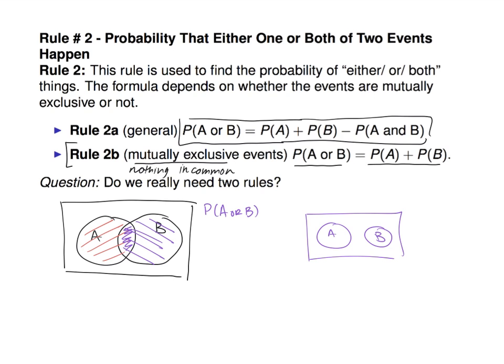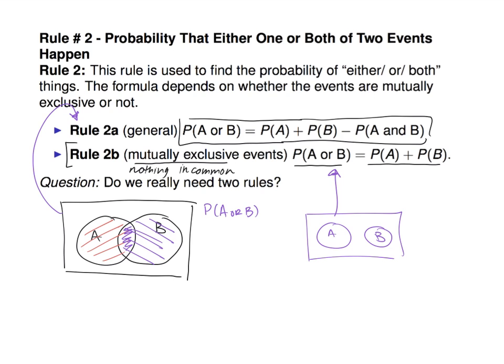So you could really just memorize the first one and know that if P of A and B is 0, you just put in 0. And by memorize, I mean you get a note sheet. But you still have to know how to use it, right? The left one is for 2A, because there's overlapping. And this one's for 2B, because there's no overlapping. Mutually exclusive means no overlap.